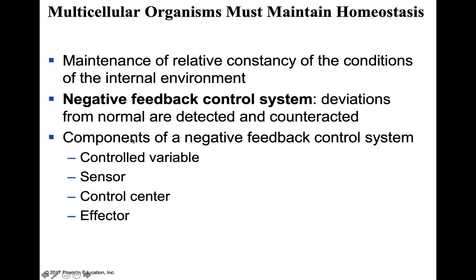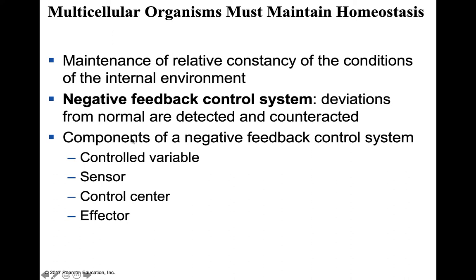Now, we are probably talking about the most important regulatory mechanism within the body, and we're introducing those systems that are responsible for maintaining homeostasis. Homeostasis is primarily defined as maintaining a relatively constant set of conditions in our body. So things that we regulate are going to be blood pressure, blood glucose levels, pH, body temperature. Those are all things that the body is responsible for regulating and keeping within narrow limits.